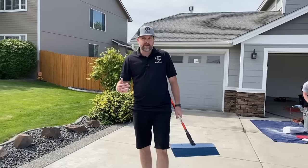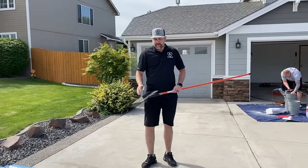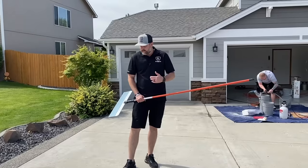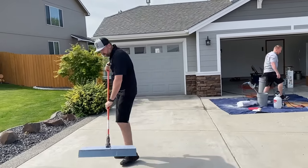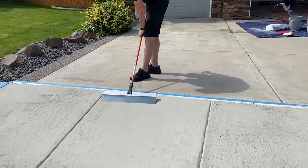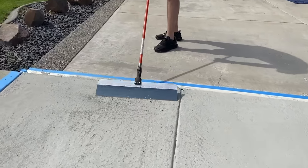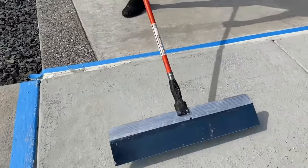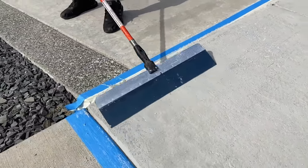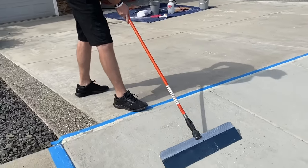So before we apply our second coat, like I was telling you when we were done yesterday, we can take that metal scraper that we used to apply it and we can knock off any of the chunks. So I just like to go around, like we got some chunks here. Just knocking those off. We got a couple here. And it's not a bad idea, stuff like this, just scrape the whole thing real quick.